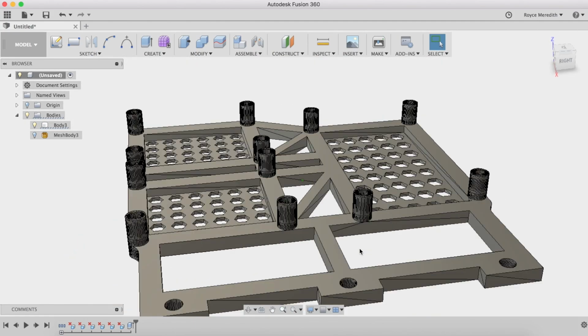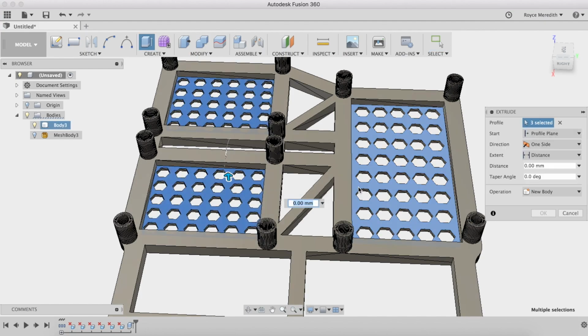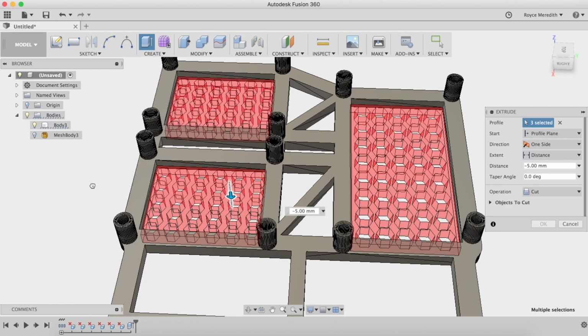Same thing with the lattice. Click, face, click, and click. E for extrude. Now here's the deal. These are some pretty complicated faces. So this is going to take Fusion a few minutes to figure out kind of what's going on. So you can already see it's having to think. Okay, see all those faces it's about to delete? It's going to take a little bit of time. So we'll just hit enter.